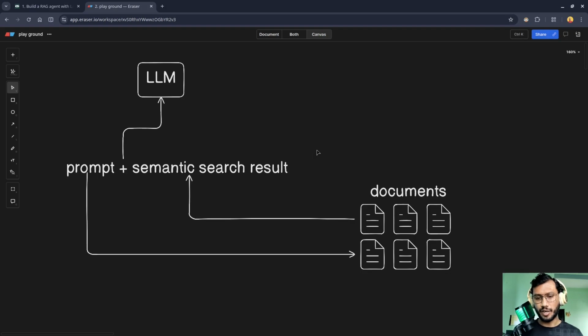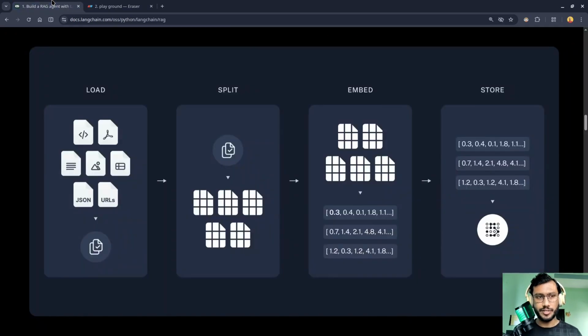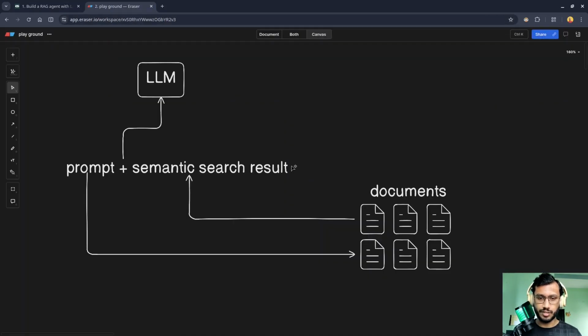Now the last part to understand is this document store. How are the documents stored in a way that allows us to semantically search with our prompts? That is where this image comes in. This is the flow of storing our documents in a way that can be used for semantic search. Now let's see the overview of the total flow from document to vector store, and then the vector store can be used for semantic search.